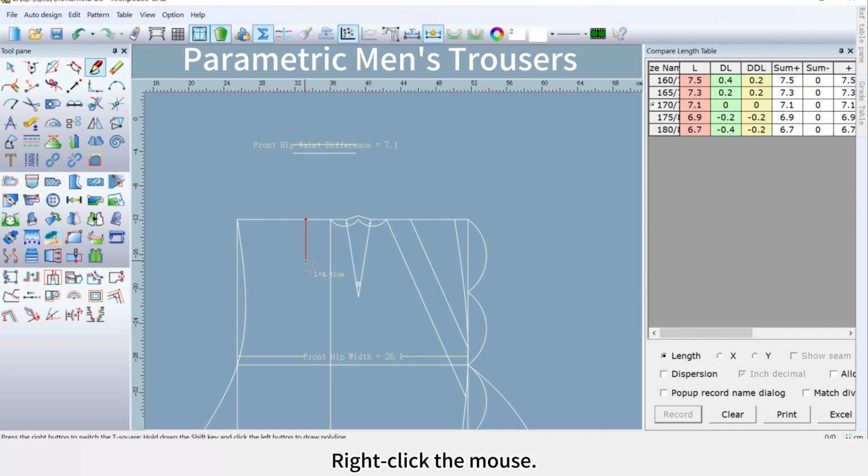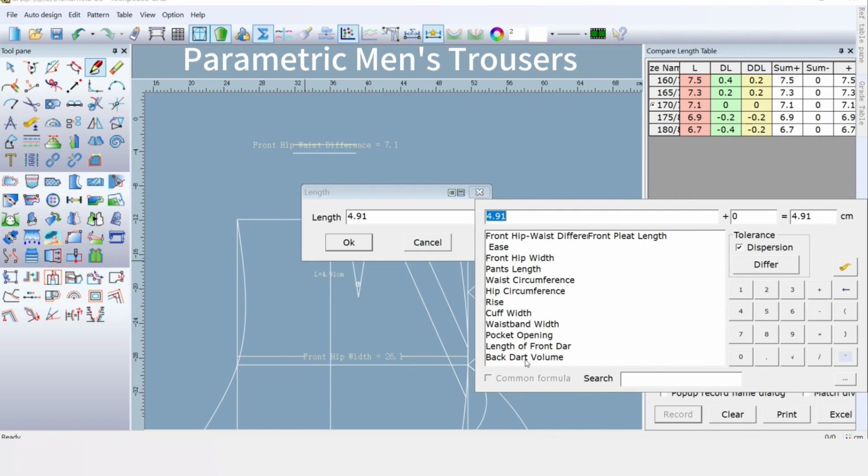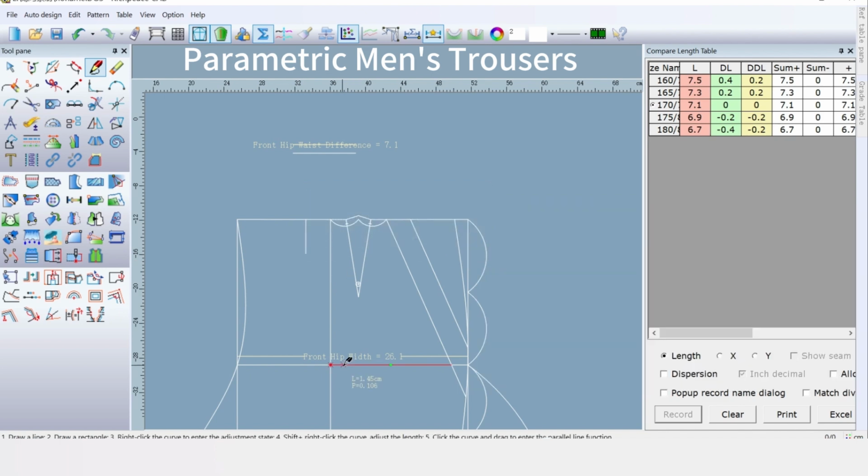Right-click the mouse. Switch to the T-line tool. Click any position. Select the pre-entered front waist length. OK.